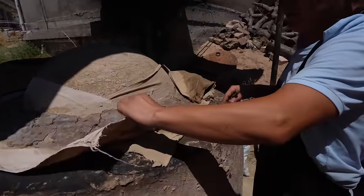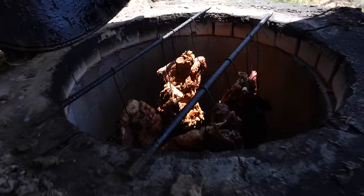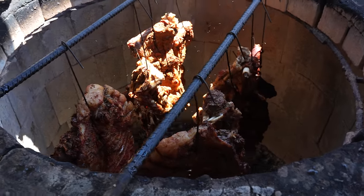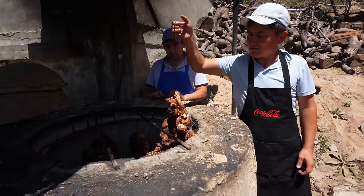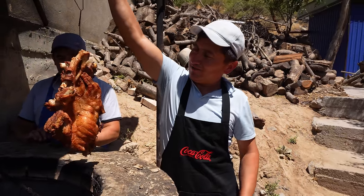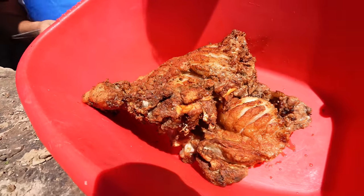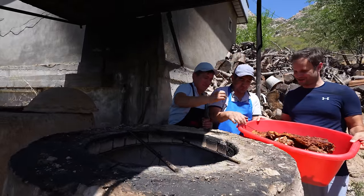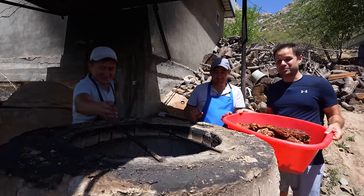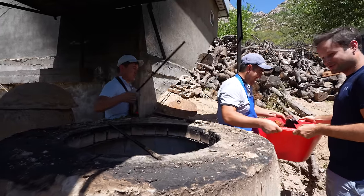Okay, here we go. It's been about 45 minutes now, and we're just removing the clay. Here we go. Oh, there it is. Wow, the juicy meat. Oh my goodness, look at that. Oh, it's crispy and fatty. Tandoori gosht. It's just jiggly and fatty. Look at that, wow. There we go. And there's one more piece, the liver piece. Wow. Thank you. Let's go try it out.